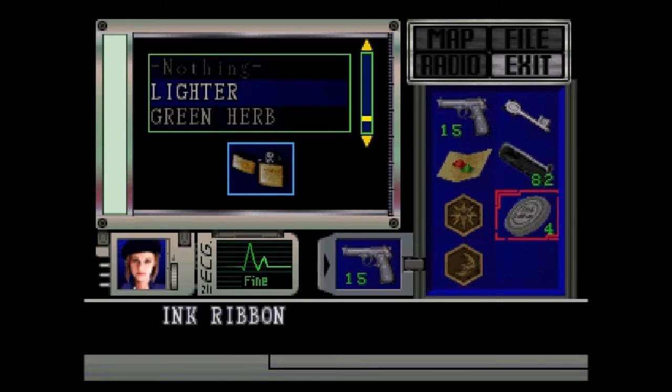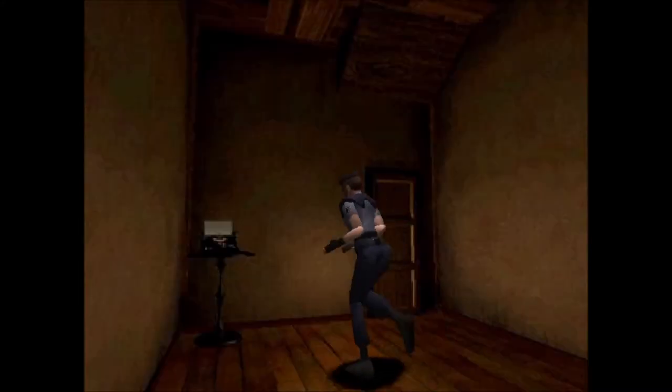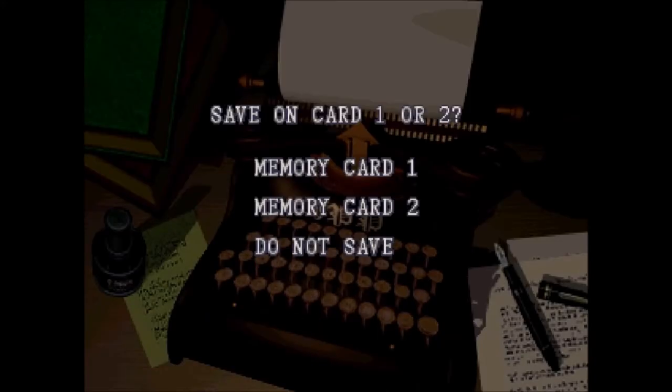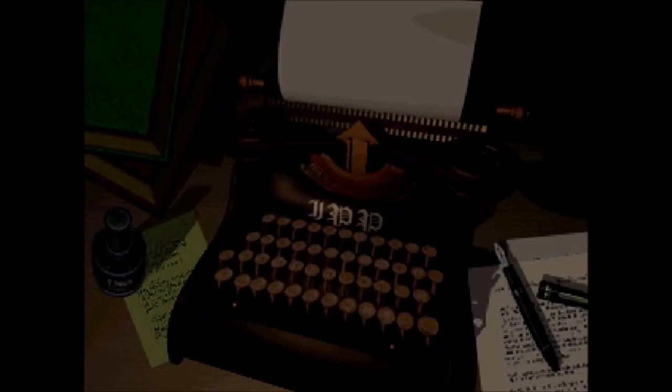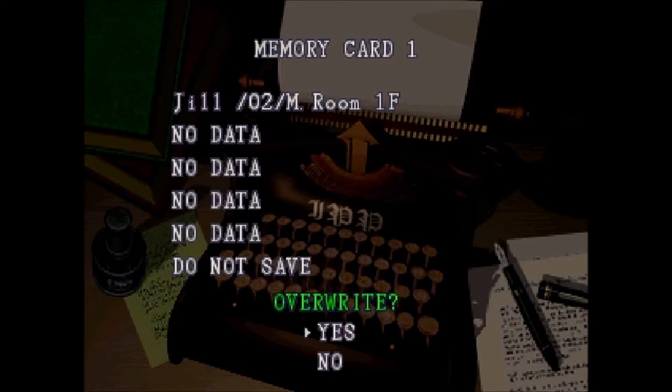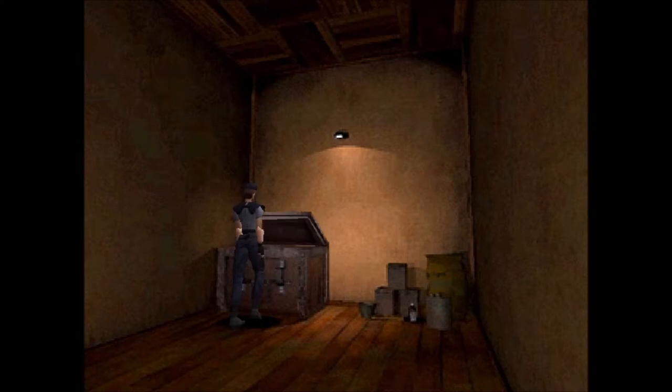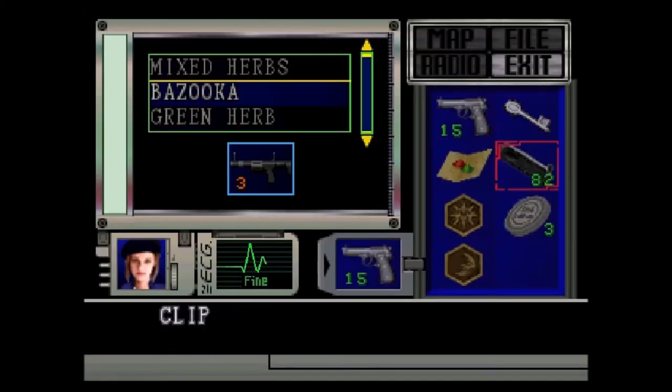Put the light away for the time being. Carry the crests around because I'm going to go pop them in the door so I can get rid of them. Yeah, you can save your progress with this, and yes, I will save it. The last door I can see that I haven't tried yet or been through is just opposite. So, it'll be interesting to have a look and see what's in there.